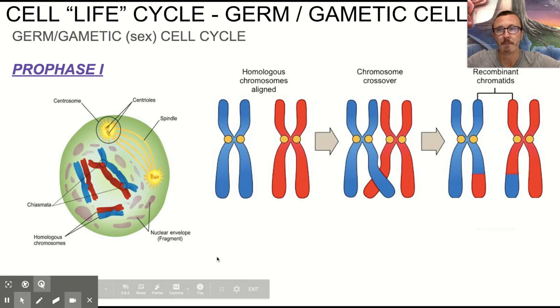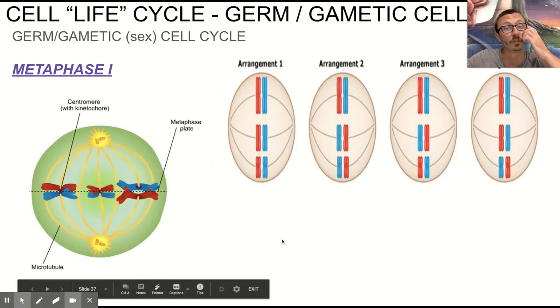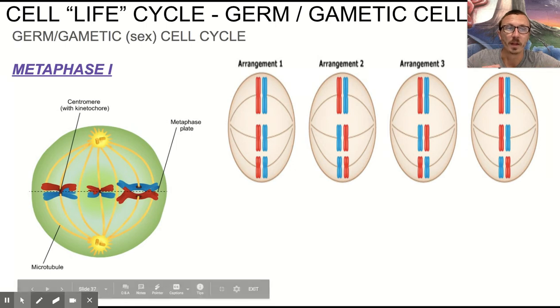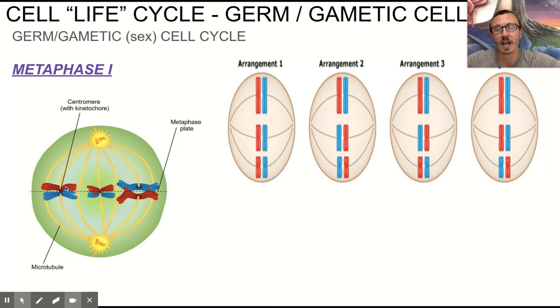Now let's look at metaphase 1. After crossing over has occurred, these homologous chromosomes have swapped some genes. It's time to line up with their dancing partner in the middle. But we don't really know how they're going to line up, right? It's not like you're going to get all your father's chromosomes on one side and all your mother's chromosomes on the other side when your body's getting ready to make sex cells. They line up randomly. So how will they line up? Well, you can see that there are 4 different possibilities in this example where we've only got 6 chromosomes, or 3 types. But each of these will produce significantly different variations as an end result.